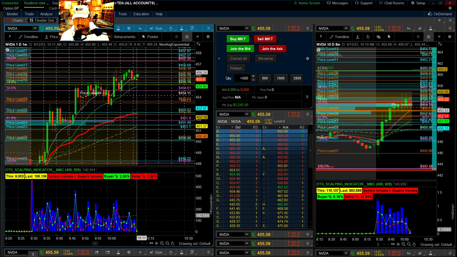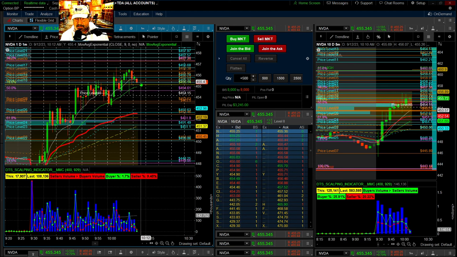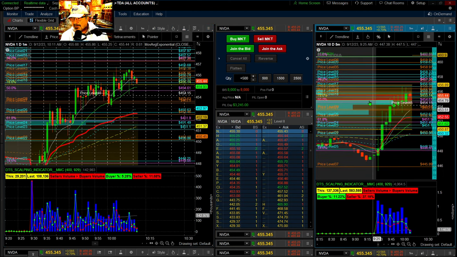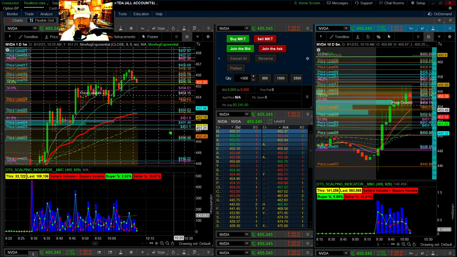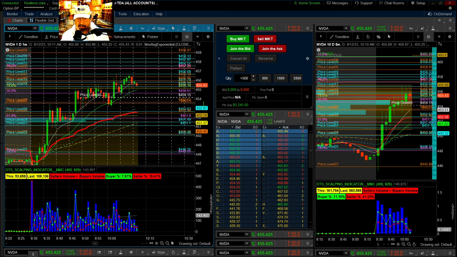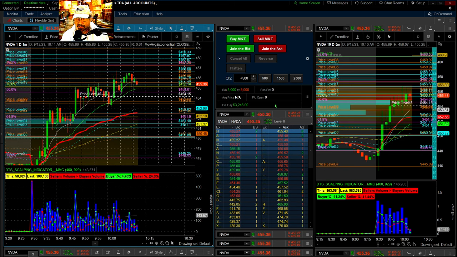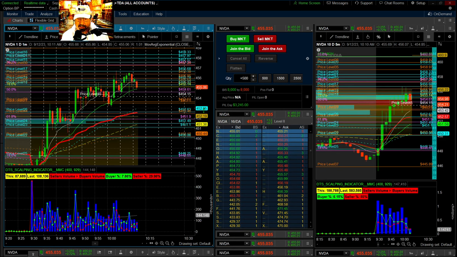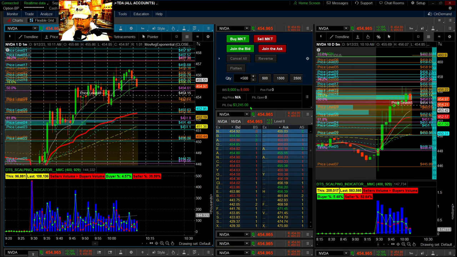So it went up, came down, went back up. I thought it was going to kind of retrace this. It didn't. Got your first 5-minute red happening here. It's right at the point of control on the 5-minute. So I normally like to be in a position, but it was not. I was making some mistakes there. So I ended up recovering. I don't think I'm at the highest point I was, but it's not too bad. I mean, it's pretty good for the day. So our goal is typically 5K with this share size on this type of a stock. Sometimes you make it, sometimes you don't. Sometimes you go red.